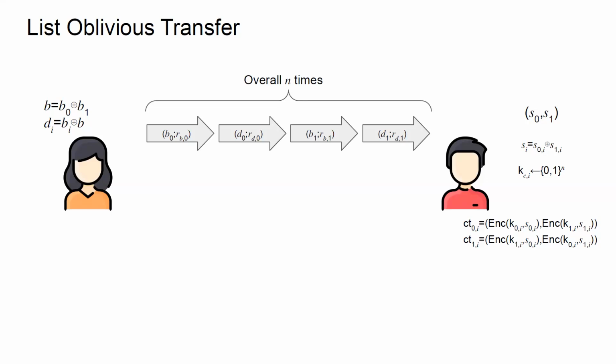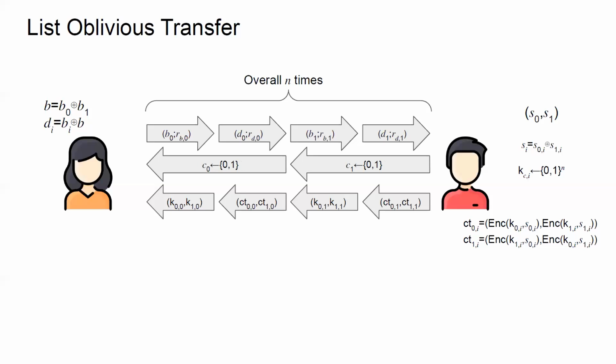if it behaved correctly. So the idea here is, in this CT0 pair, to use the key 0 key to encrypt the S0 share and the key 1 key to encrypt the S1 share. And in the CT1 pair of ciphertexts, we switch the roles of the keys. And now, with respect to the way in which the values di and bi are sampled, we're going to reply in the OTs in such a way that you only obtain the correct key and ciphertext pair combination, such that you are able to decrypt the share that you were asking for. And this follows from the relation of di and bi.